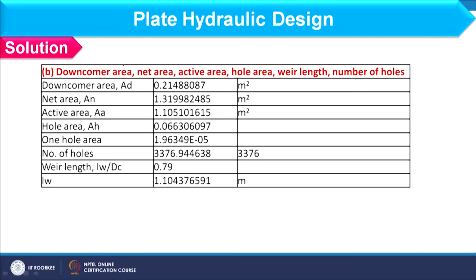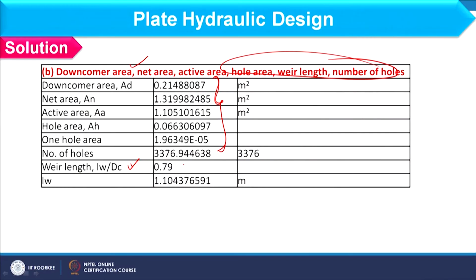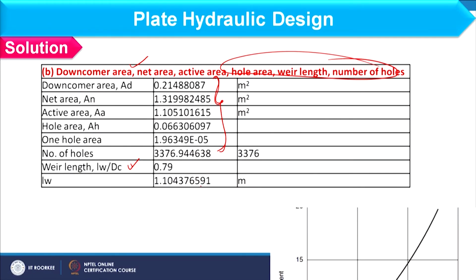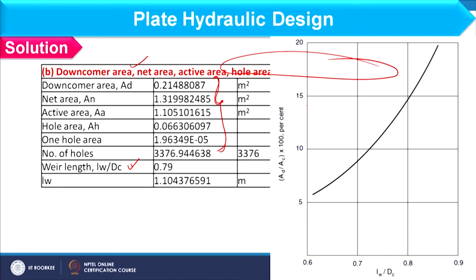So part B is we have to find out different areas and it will also depend on the column diameter. So accordingly you can calculate this. Details of all these we have already discussed in the 11th week. So you can refer. I am showing the values of this example here. Okay. So as far as this weir length is concerned, this is corresponding to 14% column area, and that we can see from this graph. If you see here, I am having 14%, and if we consider this L_W by D_C, we can obtain 0.79, and so the chord length you can obtain as 1.1 meter, right.